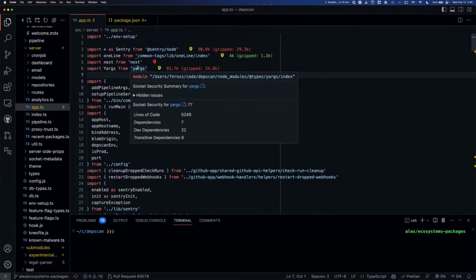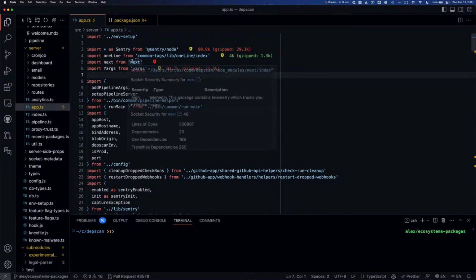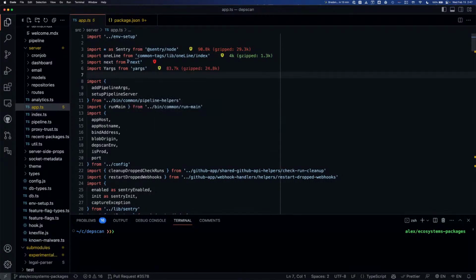It's really fun to look through because you can see which of your dependencies is hiding a lot of complexity. I'm sure none of us are surprised Next.js has 338,000 lines of code, right? But being able to see that right there gives you a sense of how much is going on in that dependency that you might not realize from just looking at this single line here that looks so innocent.